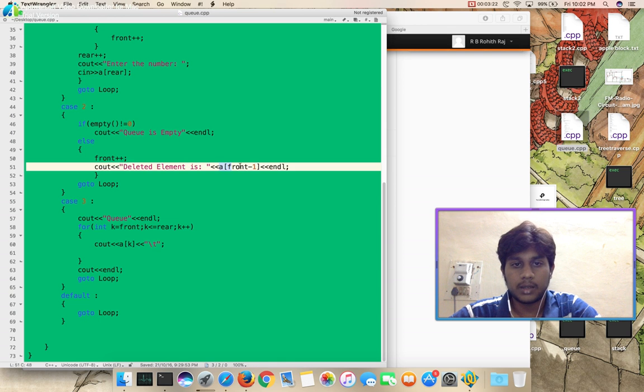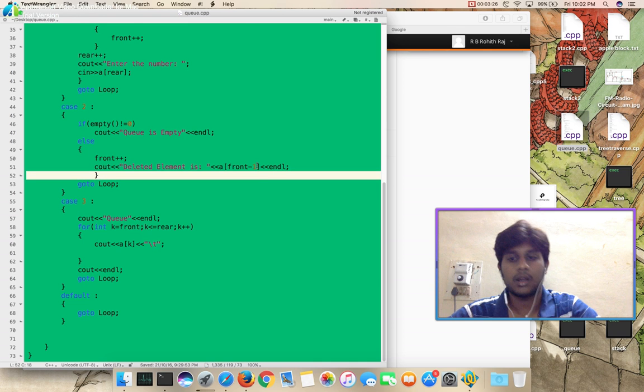Front -1 index, because the front is pointing to the next position and I have to display the previous element. Then the go-to function again, and the third case, that is displaying, I use a for loop to display all the elements.